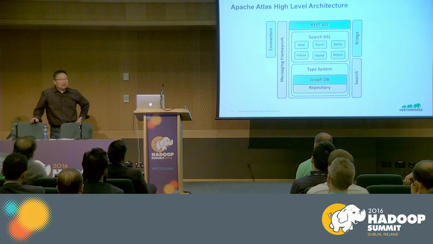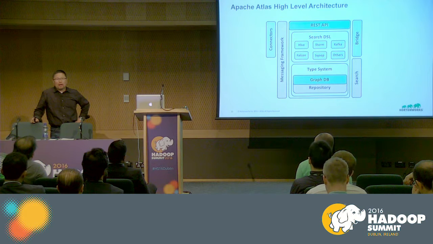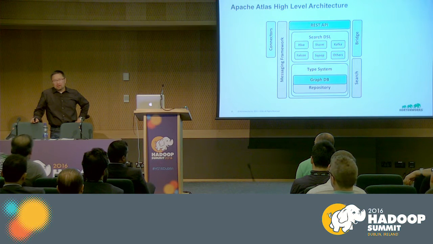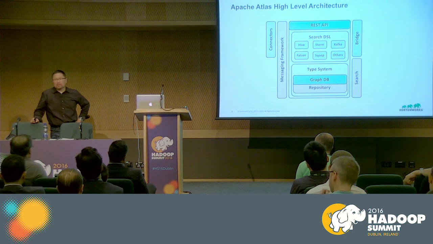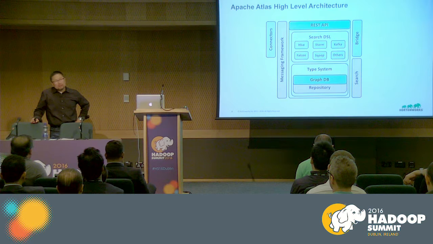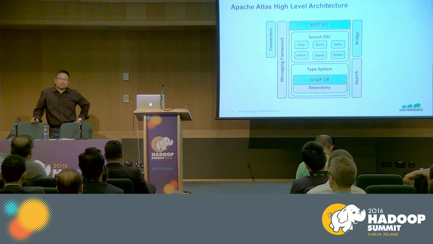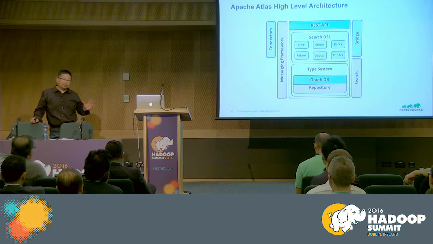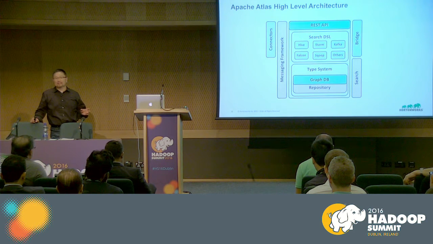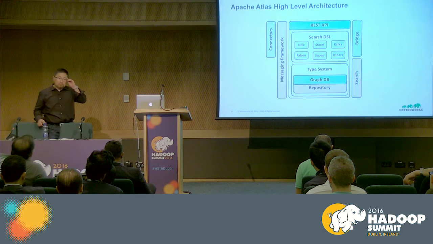So the messaging framework, the reason why we use that, and we introduced that in this release, .6, is because the graph database can kind of get backed up if you have quite a bit of activity. When you create a lot of new objects and relationships, it can get backed up a bit. So we use a notification framework to make sure that we can handle those peak loads. And also for reliability, right? So if one side of that communication breaks, it can recover, and we have message durability, so we can just read the messages and replay them, right? Mention that everything is built in a hierarchical structure. So actually, if you replay messages, it will not duplicate them, right? Because we have a very strict context. So it will not allow you to create a duplicate.